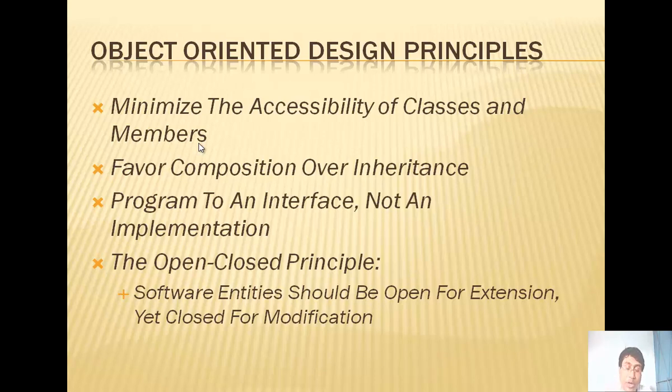A practical example can be, let's say, you can write List myList = new ArrayList. Here you are using the List interface to declare the myList variable. But you could also write ArrayList myList = new ArrayList. Here we are using ArrayList to define the myList object, but this ArrayList is an implementation of the List interface. So this principle is telling we should use the List interface to create the myList variable.